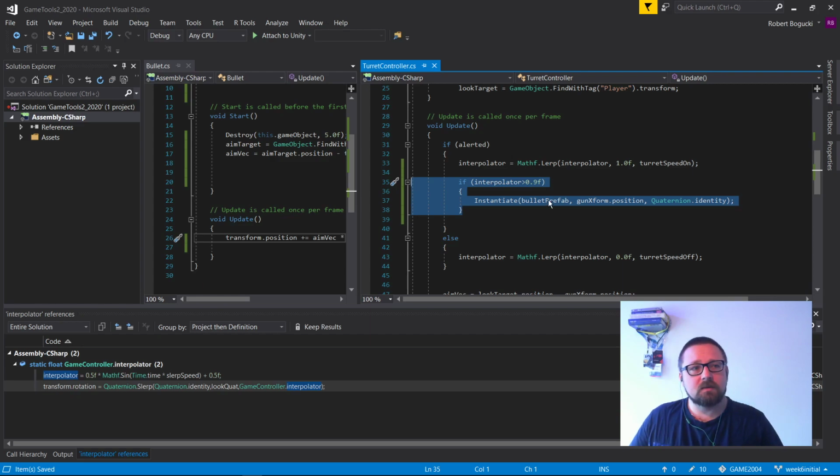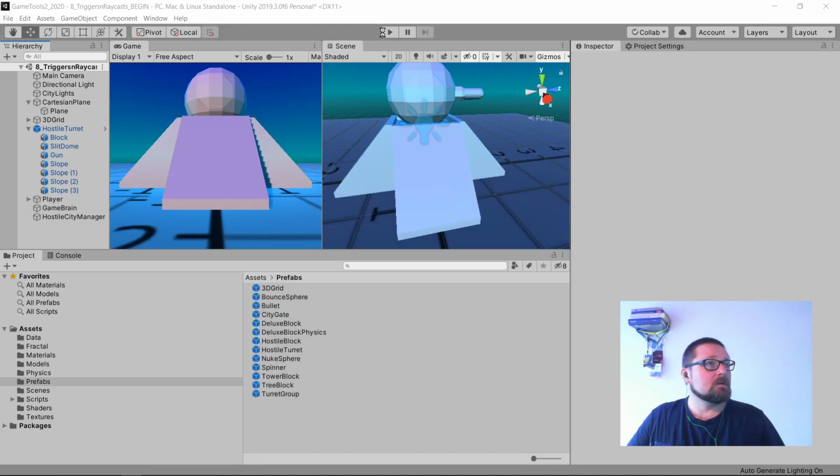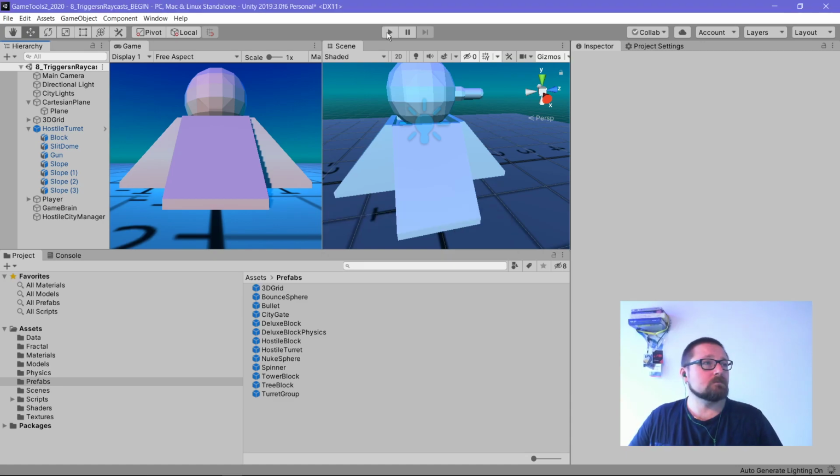So we will have something of a realistic physical effect. We'll give it a chance. Let's see what happens. So this is our simple approach at the shooting mechanic.